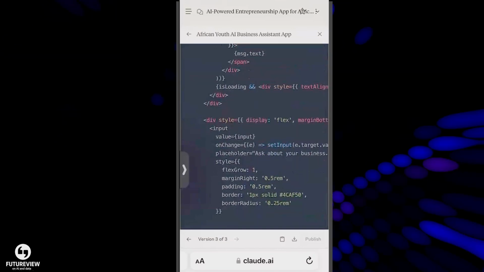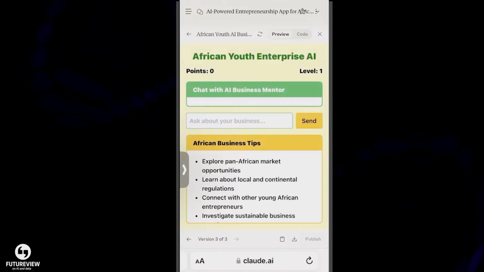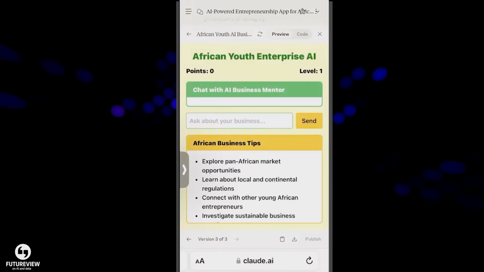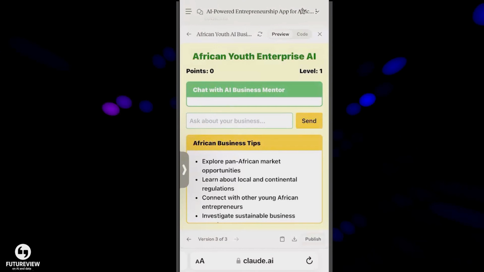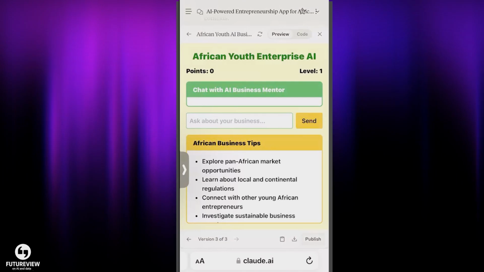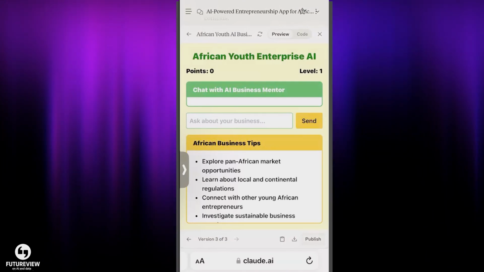And just so the people watching this understand, a lot of times people get really frustrated after it doesn't work one time or 2 times, right? So if you're one of those people that actually doesn't get too frustrated and actually keeps at it like I'm showing you, you're going to be ahead of the game. And so here it does say ask about your business and send.